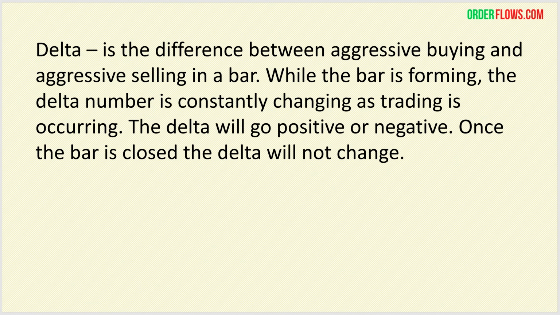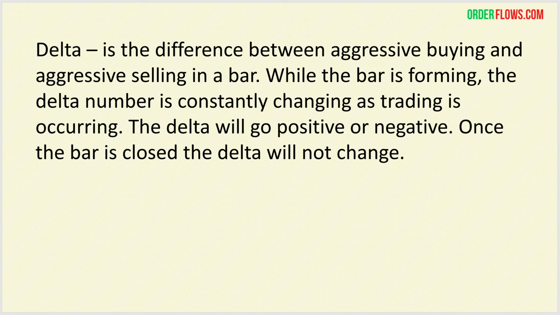So delta, what is delta? Sometimes I refer to it as the final delta. It's the headline number, basically. The reason I refer to it as final delta is because once the bar closes, that number is not going to change. None of the numbers are going to change, but final delta means where the delta ended up when the bar closed. It's basically the difference between aggressive buying and aggressive selling in the bar.